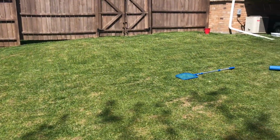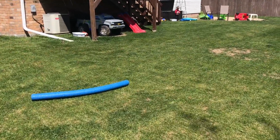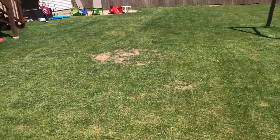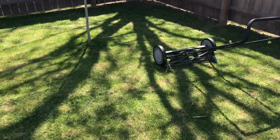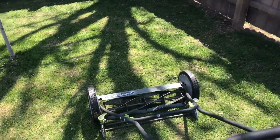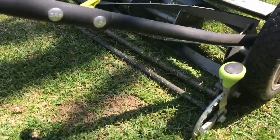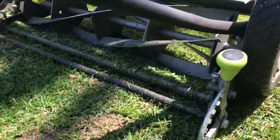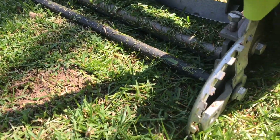I just wanted to do a quick video update of my backyard. Excuse the toys and me being out of breath. But I've been reel mowing back here all season, and I took the rear wheels off of my reel mower. Talk about a workout. So this thing would only go down to 1 inch minimum.